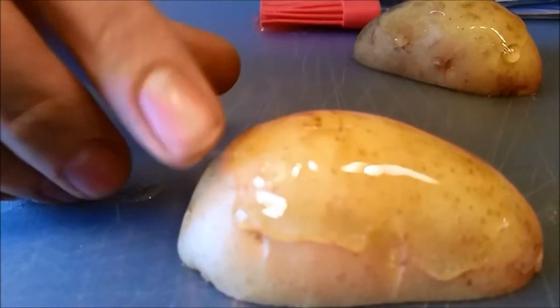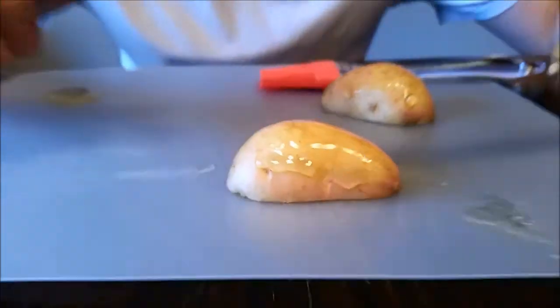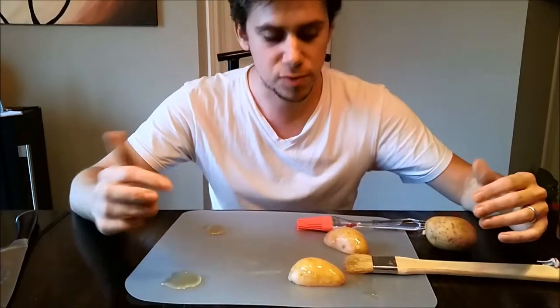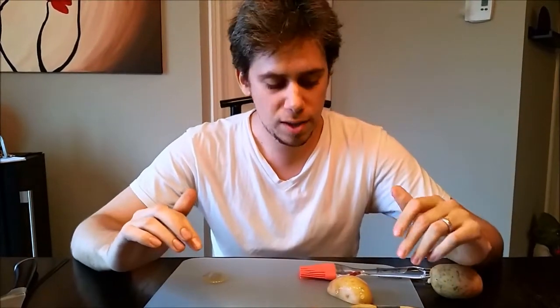Okay, so this literally means if you're cooking with a natural pastry brush, you are eating bristles from time to time. I hope this will help you to make your choice, and have a good day.